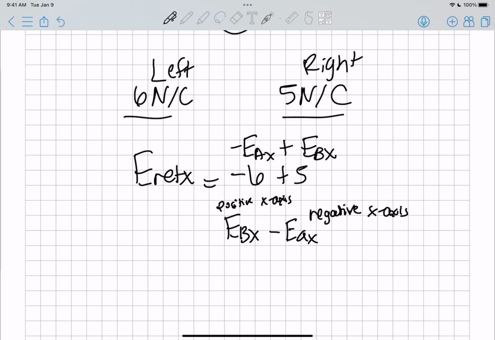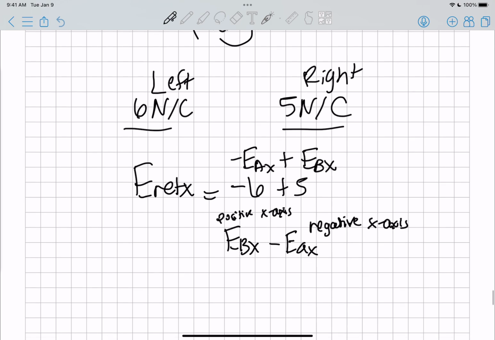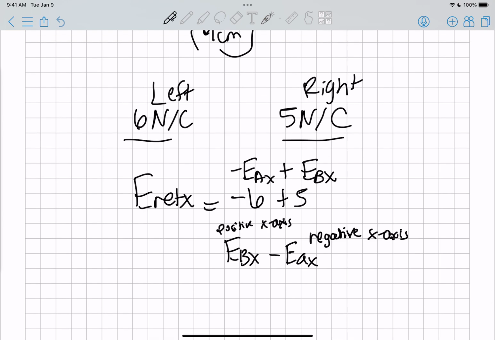You only assign the signs at the end when you're trying to figure out, okay, is this negative x-axis, positive y-axis, negative y-axis, then you throw in your signs. Otherwise, look at the equation sheet again, and if you're not sure, double check the equation. From that equation, we see we're taking the absolute value of the charge. So we don't care about the sign until the very end when we're trying to figure out directions.